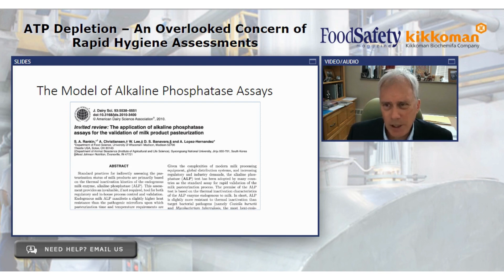I'm starting with a publication we put out some time ago. It relates to a different assay used primarily in dairy called the alkaline phosphatase test — a technology we use to verify that we've actually pasteurized product. Pasteurizers are very complicated, with lots of plumbing and moving parts. Did the product actually get pasteurized? This assay helps verify that. My point is that when this assay was first developed, it was an extremely valuable tool, and as the years progressed, we got better and better at applying it and understanding its limitations. That's somewhat the nature of this presentation — it follows a similar model to alkaline phosphatase over the decades it's been deployed in the industry.